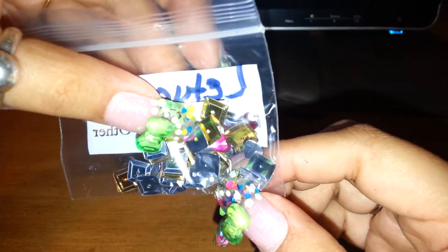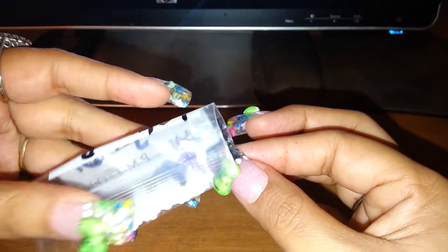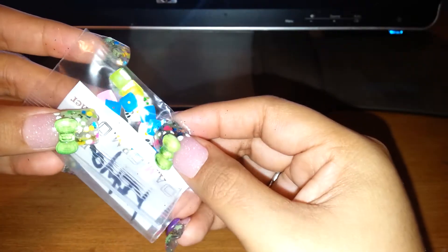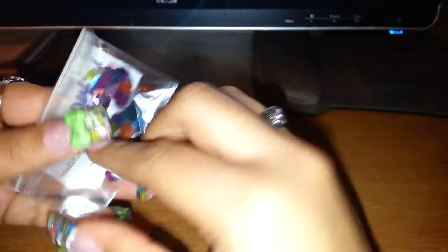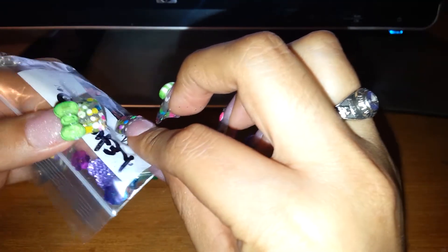The next one has some silver and gold sequins with some heart rhinestones. Then there's one with some white flowered iridescent sequins, and she included these beautiful purple flatback flower rhinestones — super cute. The next one has colorful sequins in pink, yellow, and green, with cute little Hello Kitty heads with a green bow. And another has colorful flower sequins — like the white ones but in different colors — along with pretty purple 3D heart rhinestones.